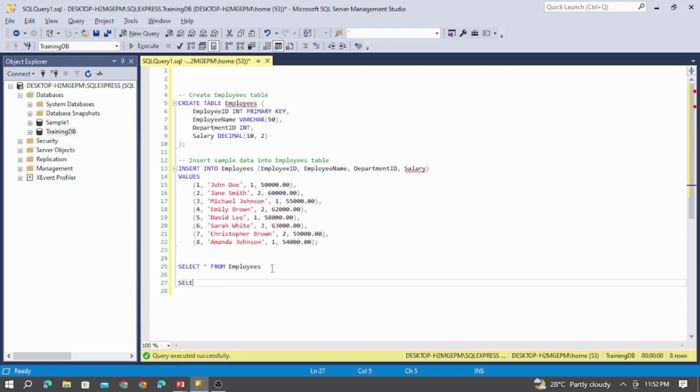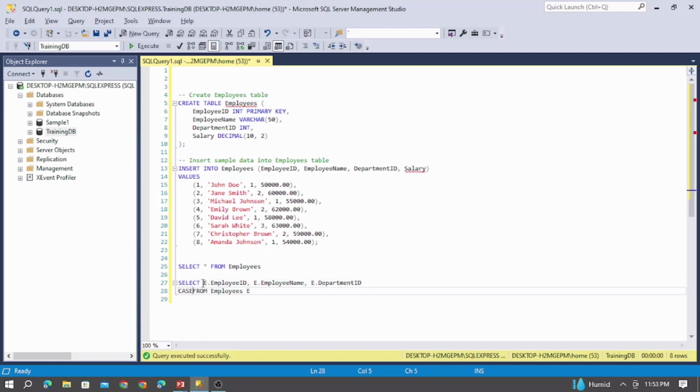So let me copy this and paste it here. In this I am going to take this as E, and let's select E dot employee ID, and E dot employee name, also E dot department ID, and here I need to display the department name.